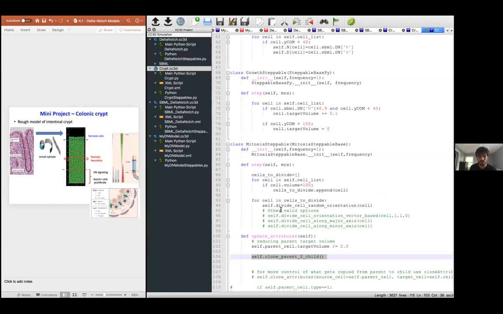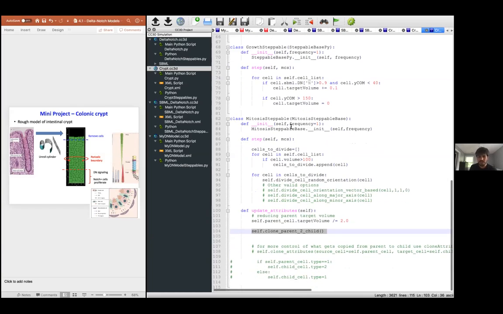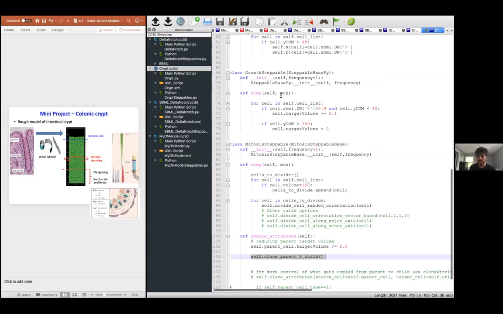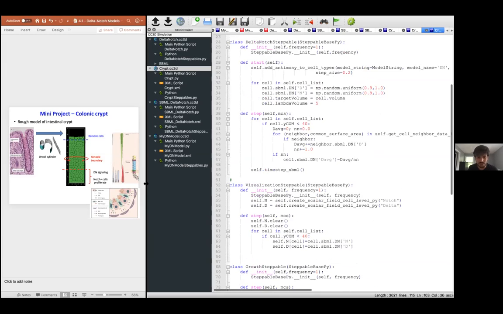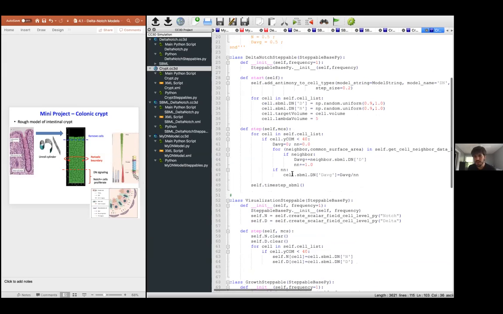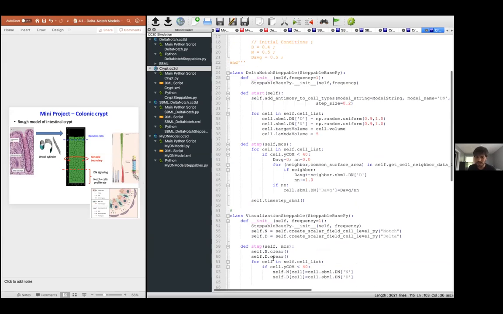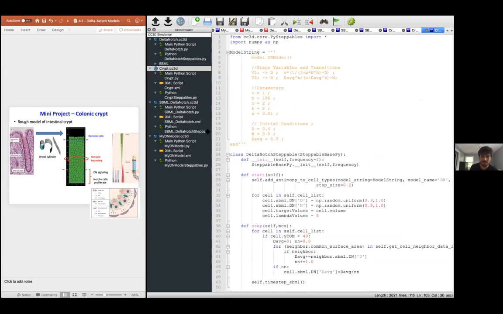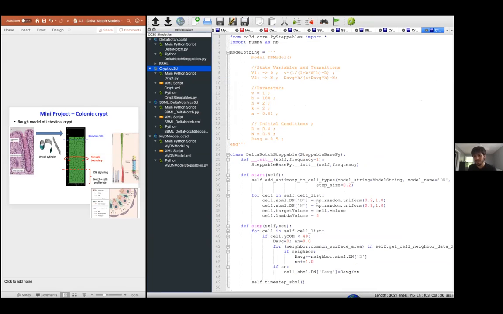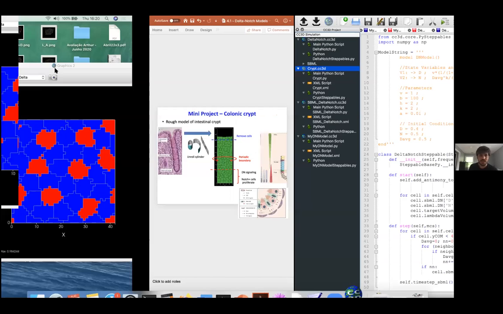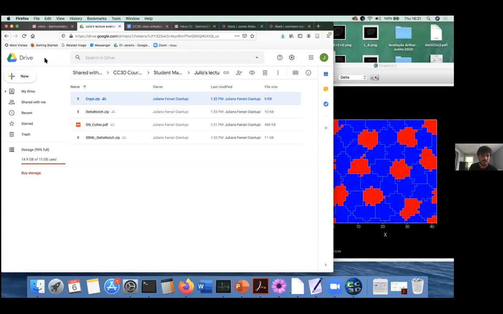Okay, so this model here, I'm going over it very quickly. You can find a copy in the student materials folder. You can open it up, take a look yourself, and try to run it in your CompuCell player.